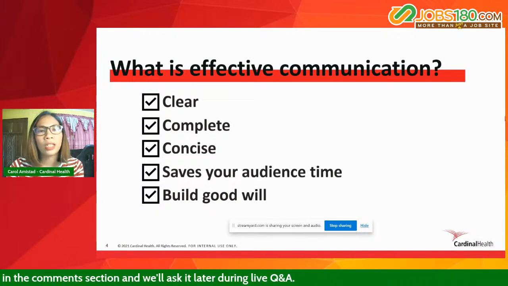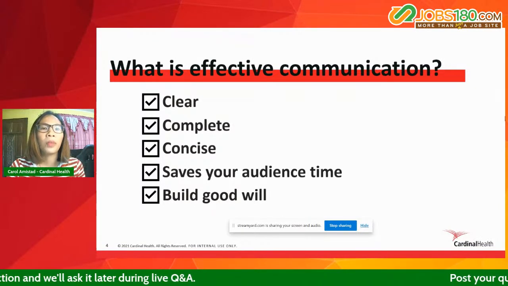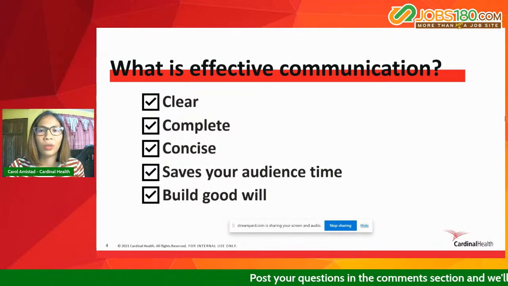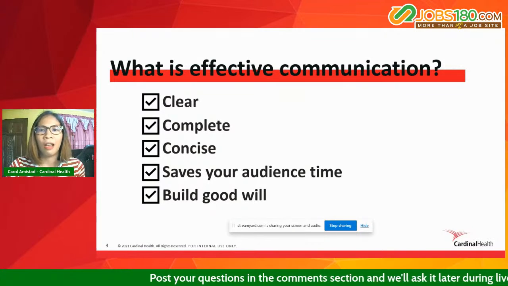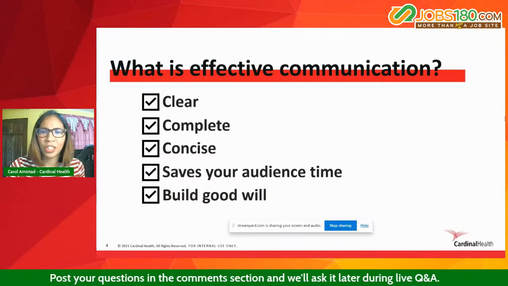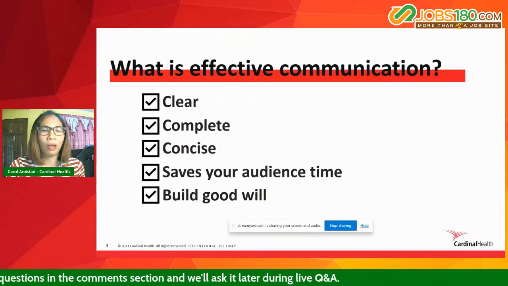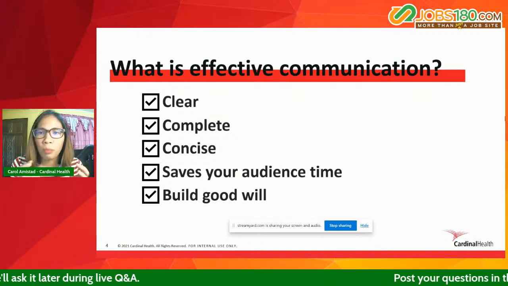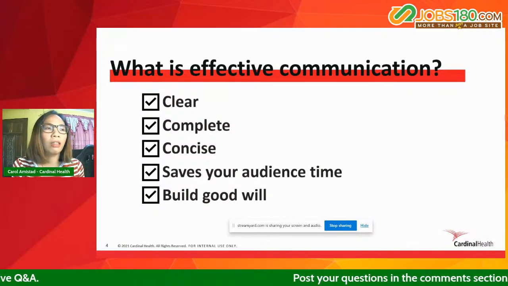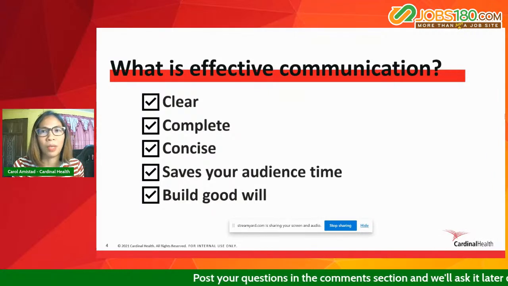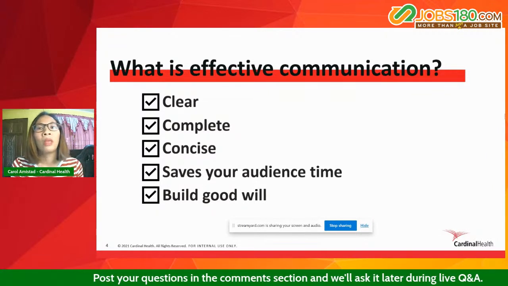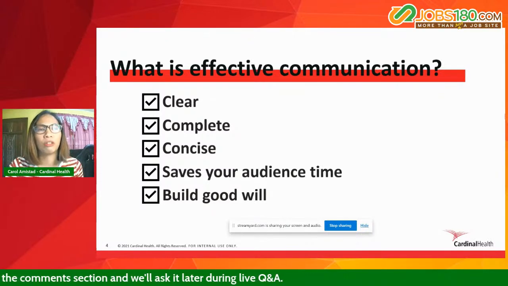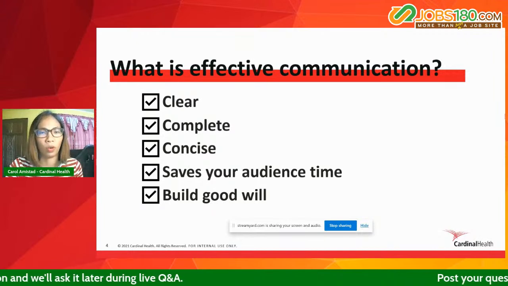And then the third one is when it's concise. So meaning the unnecessary, the flowery language has already been deleted. So no beating around the bush. You know, if you want to communicate a point, just keep it brief. Do not repeat the point several times in different ways because it might cause confusion among your audience or the recipient of your message or your communication. So just be concise, be straightforward.